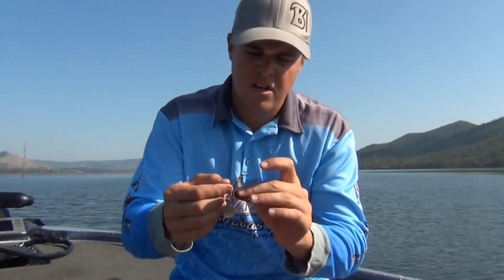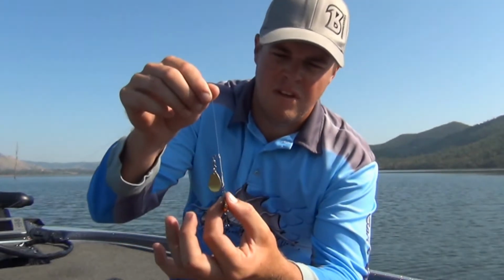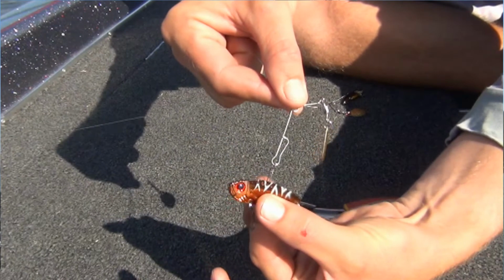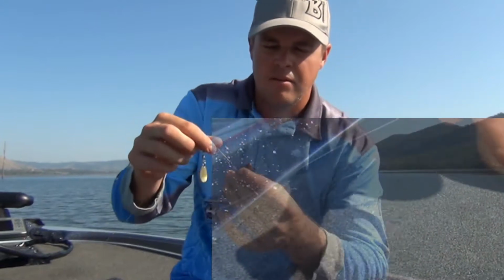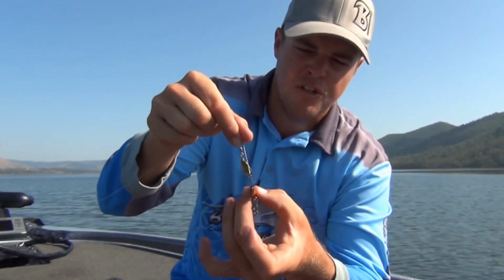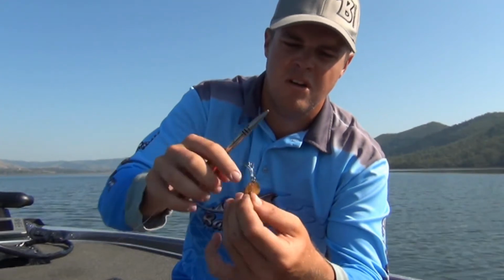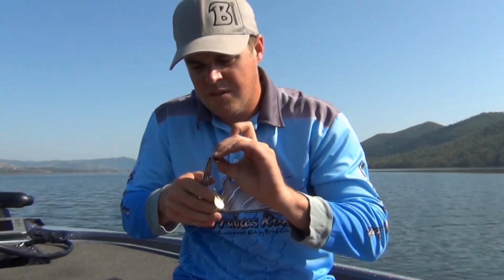So we then take our jig spinner and attach it to our blade. You see how that's been straightened out. You can see the alignment that we've got there. That alignment allows the lure to swim straight, to track straight. All we've done is use our pair of pliers to pinch that around. We then also want to cinch up that clip at the top, and we also want to cinch up our clips on the actual blade itself.